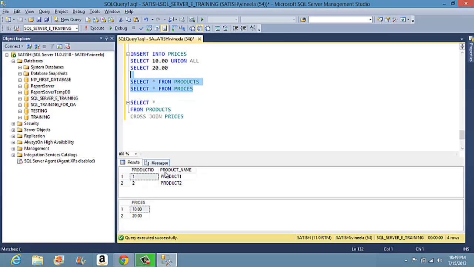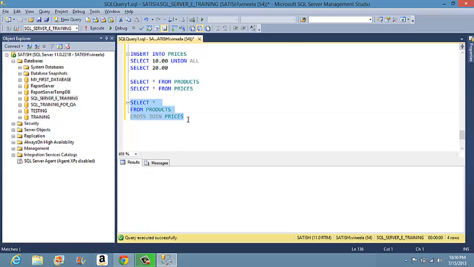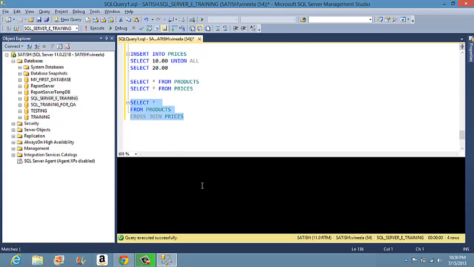Product 1 will be joined with the first record and then with the second record. Similarly product 2 also will join with all the records from the prices table. So here we have 2 records and in the prices table also we have 2 records, so 2 into 2, 4 records totally. Okay, so that is called the Cartesian product result set.